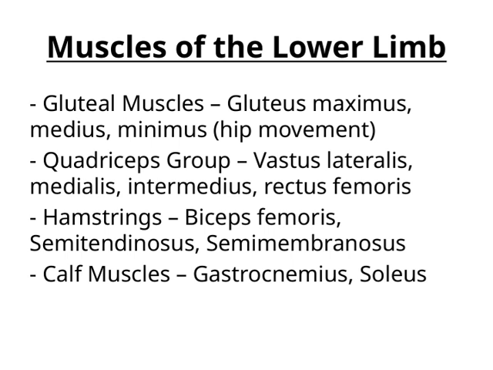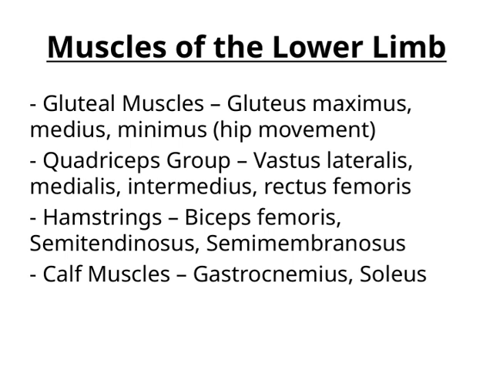Together, they are primarily responsible for extending the knee, which is vital for standing, walking, and running. Moving on to the hamstrings, which include the biceps femoris, semitendinosus, and semimembranosus. These muscles are located at the back of the thigh and are mainly involved in knee flexion and hip extension, playing a key role in movements like bending the knee and thigh movements during walking and running.